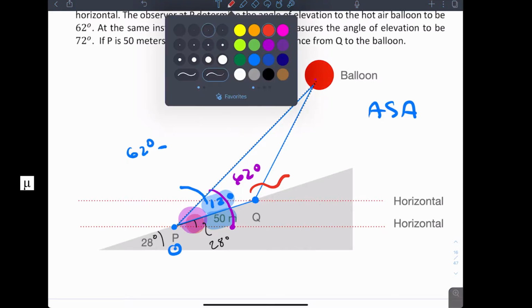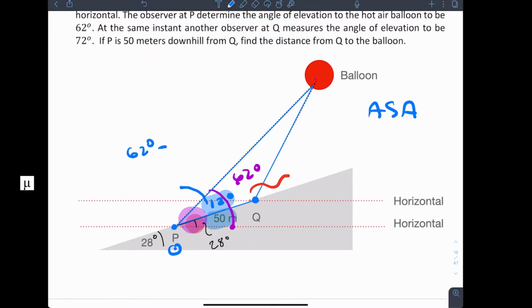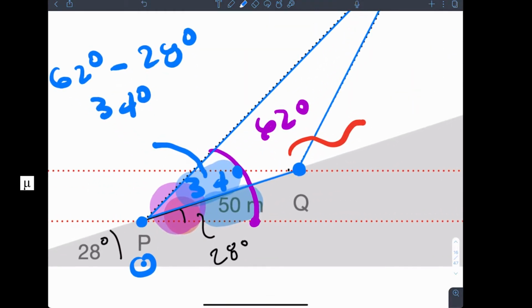So it's going to be 62 degrees minus what? Minus 28 degrees. Sorry. What's 62 minus 28? Let's get that coffee going. What is it? 34 degrees. Good. Thank you so much. I was looking at this number down here. This is 34 degrees, okay? So there we go, 34. I apologize. Let's get that coffee in us.